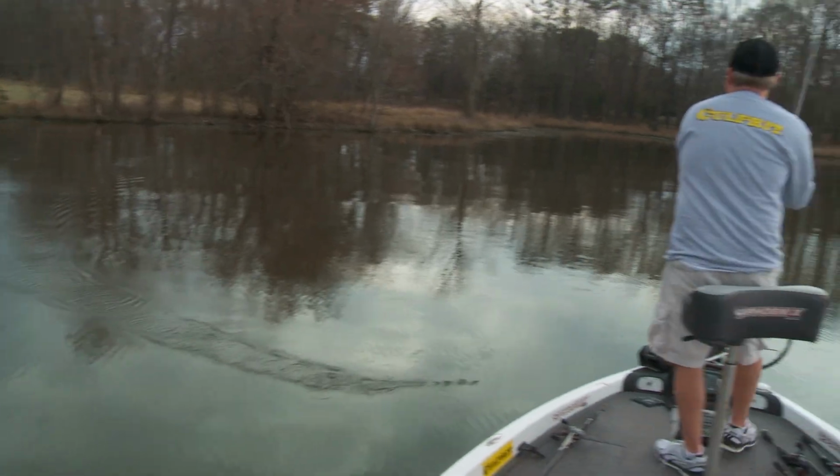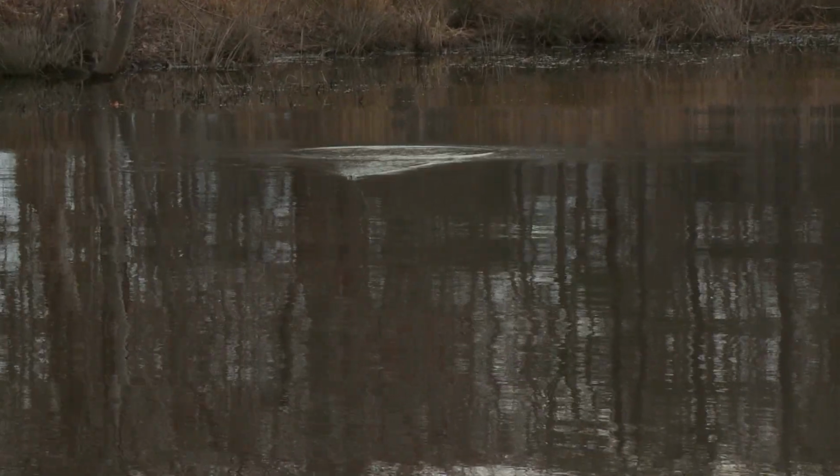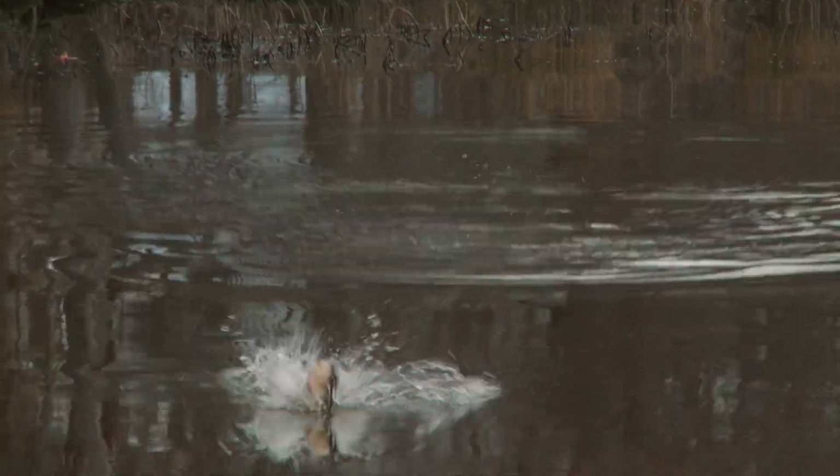That's just a touch cold for a buzzbait. Oh, no it ain't. Little guy.